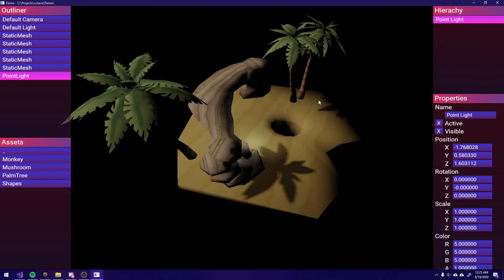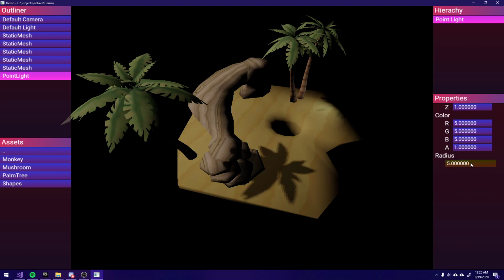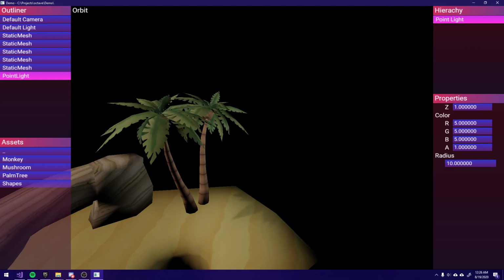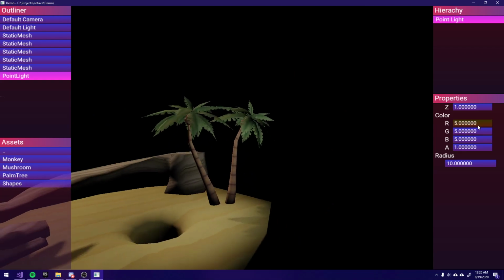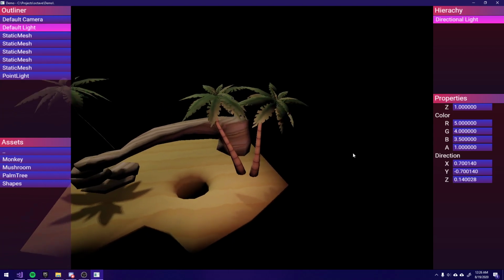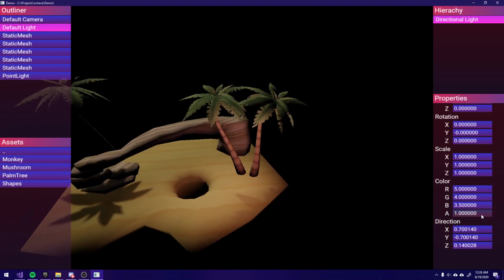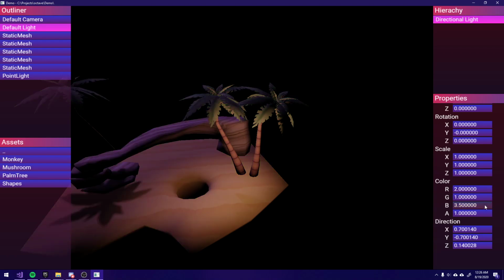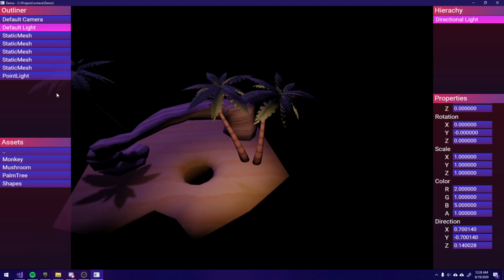We will see. I'll spawn a light, increase its radius to like 10. You can change its color, make it really red. You can change the default light, which is a directional light, and you can make it kind of blue.